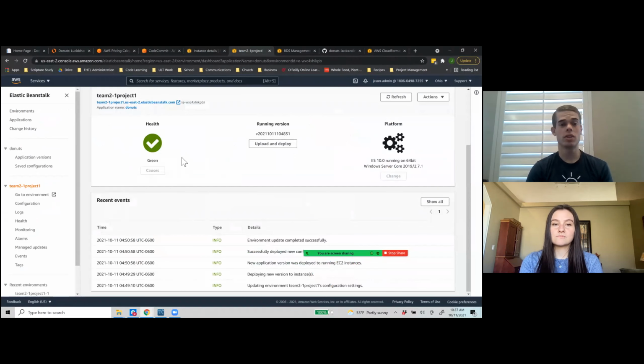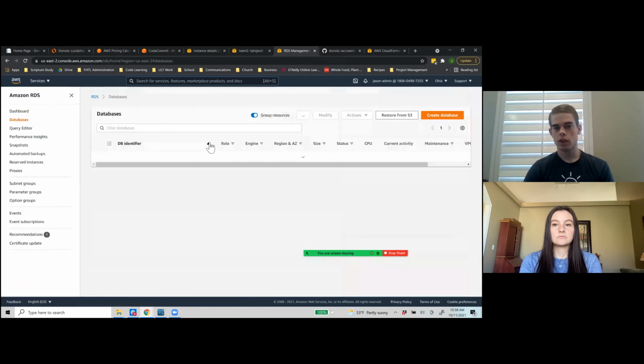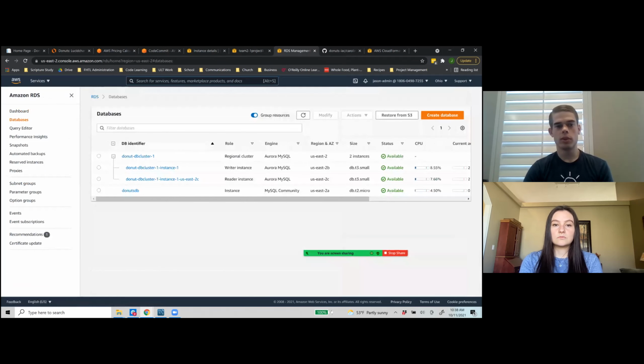It uses auto scaling groups, or I guess it will use auto scaling groups, and it uses a load balancer instead to load balance to one or more EC2 instances to allow for better configurations in the long term. And then the RDS database, as we stated earlier, we have a regional version that is available within US East 2. And there's a read and a write instance.